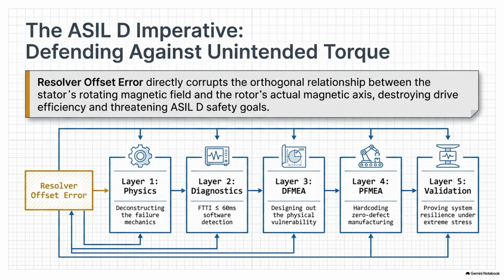Okay, wait. And this is the second root cause from our source. It's called the pole pair multiplication effect. Hold on. If I have a physical steering wheel drift of 1 degree, my tires are off by 1 degree, why does it multiply in a motor? What's the physical mechanism there? Well, what's fascinating here is the difference between mechanical degrees and electrical degrees.